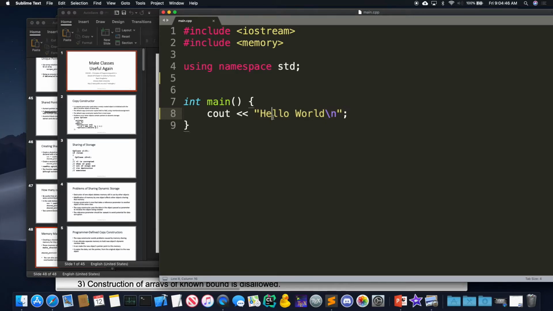But if we actually look at the type, it's not a string at all. In fact, I'll invite you to figure out how to actually figure this out. It's a const char star. So it's a pointer to constant characters. So the thing that we have been working with all this time has been just a giant lie.